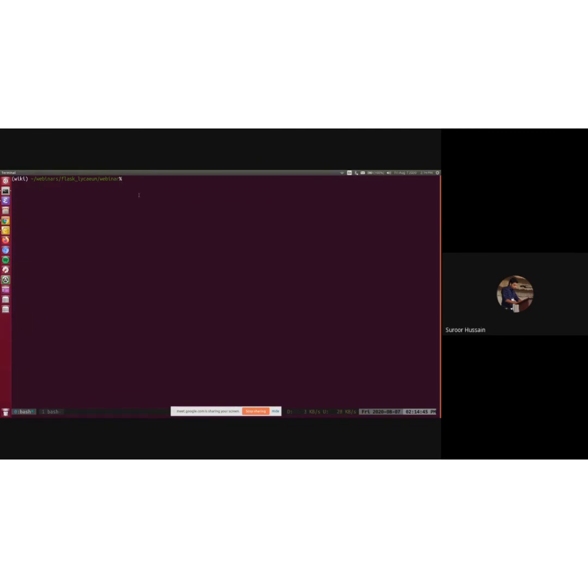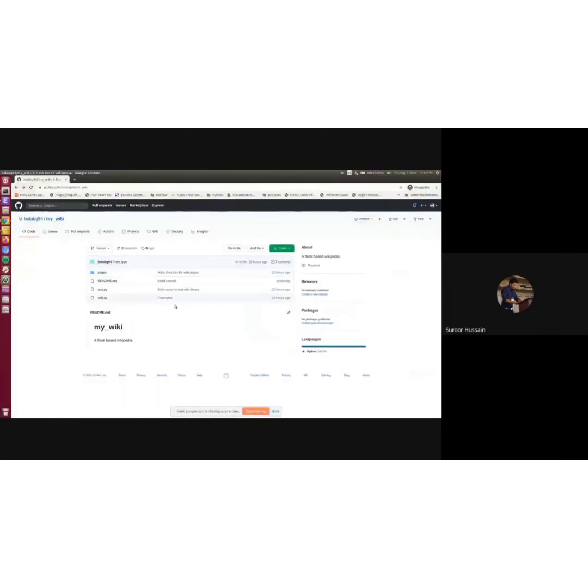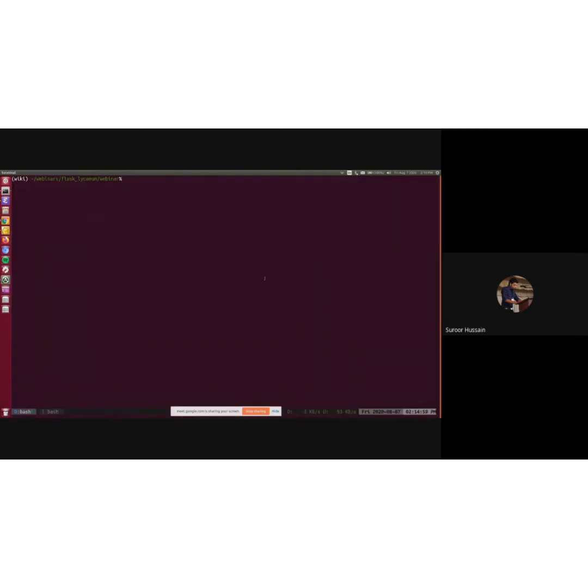Now the first thing we are going to do is clone yesterday's code. We're going to use Git all through the class. So I'm going to clone the code from Git and paste that. You will have the code already, so just go into the directory.